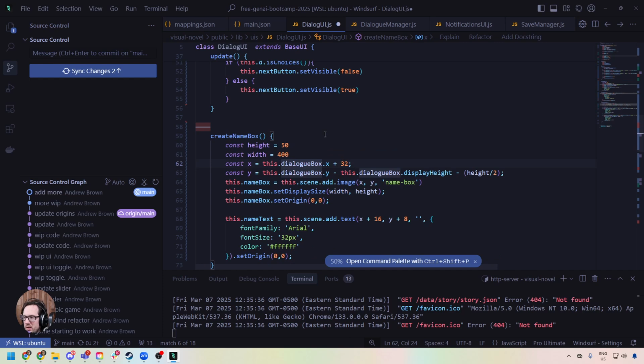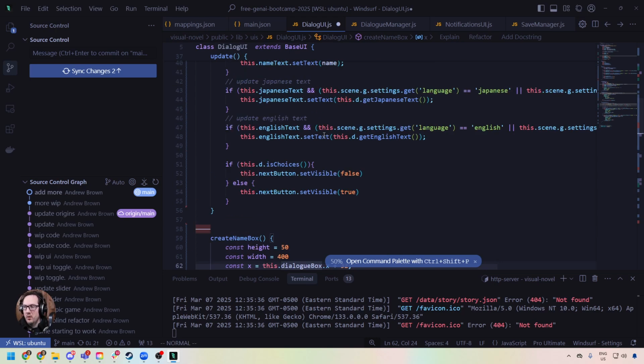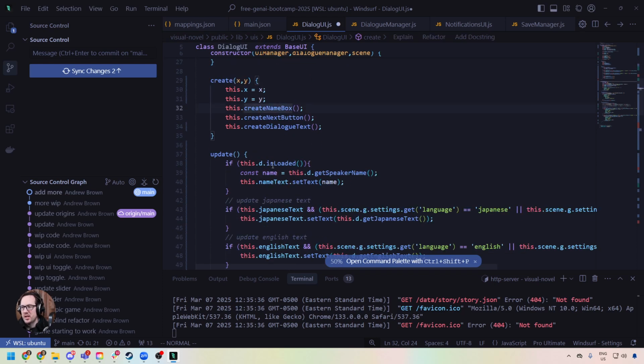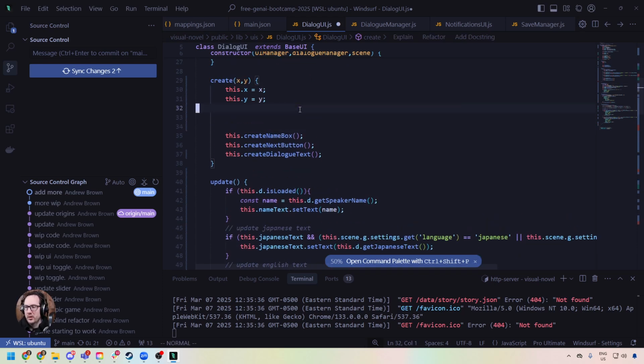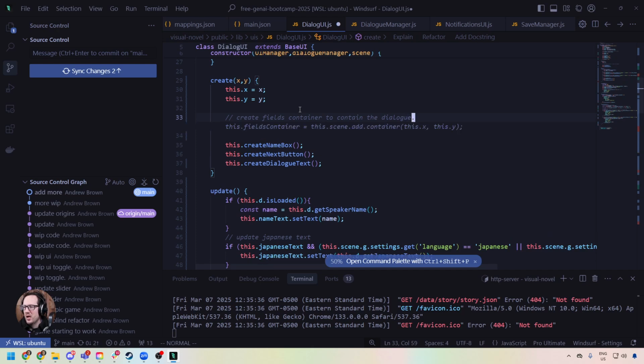So the idea now is instead of the way that this, I mean, we have that fields UI component, remember, which is basically a way of gathering things in a list, either horizontal or vertically. That's actually perfect for this because then we can stack them all together. So instead of that, what I would like to do is create, I guess, that. And so I'm going to go here and we'll just say, create fields container to contain the dialogue. I'm going to call it dialog box with the dialogue. So we'll have fields container here.